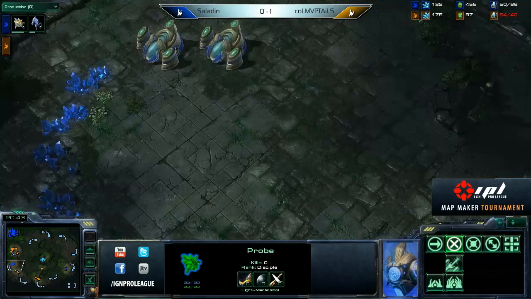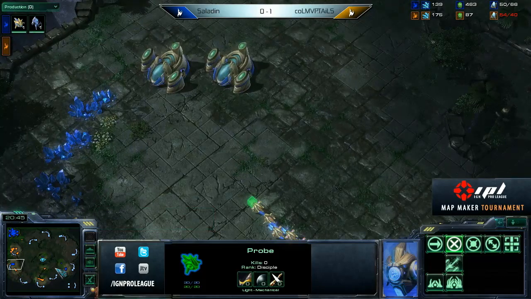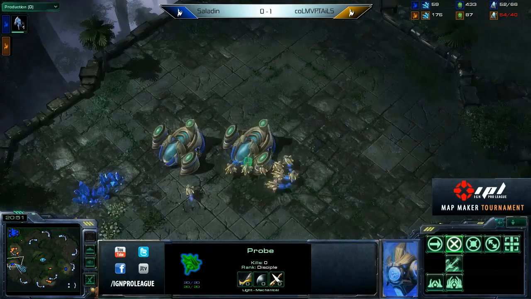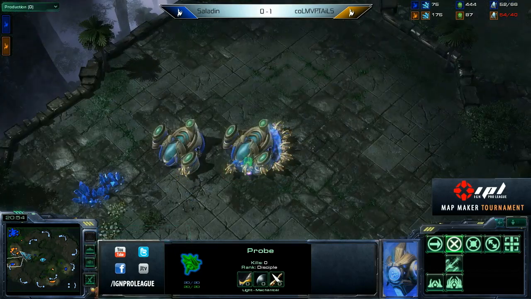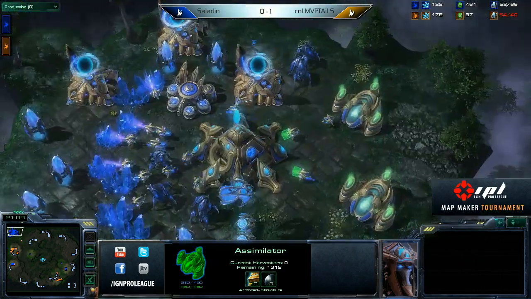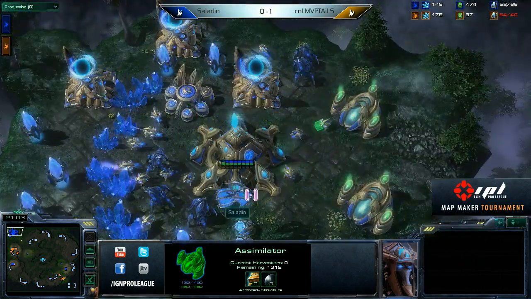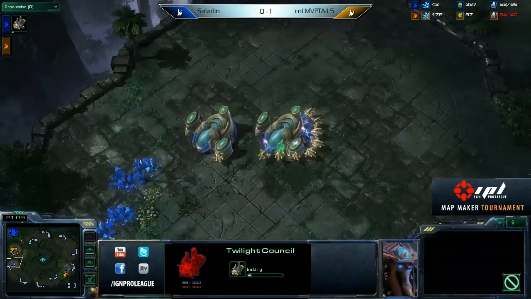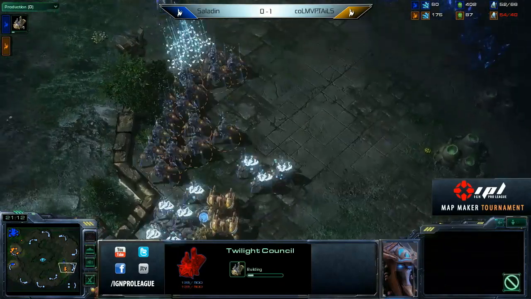Little does he know that the top left-hand corner is being mined out slowly by Mr. Saladin here. And he's just going to continue to warp in units there in the top left-hand corner, and eventually, once his army's big enough, he can make a Stargate, he can use a Warp Prism to ferry off. Is he going to go DT? I don't think he needs to do anything. I think he's going to go DT.